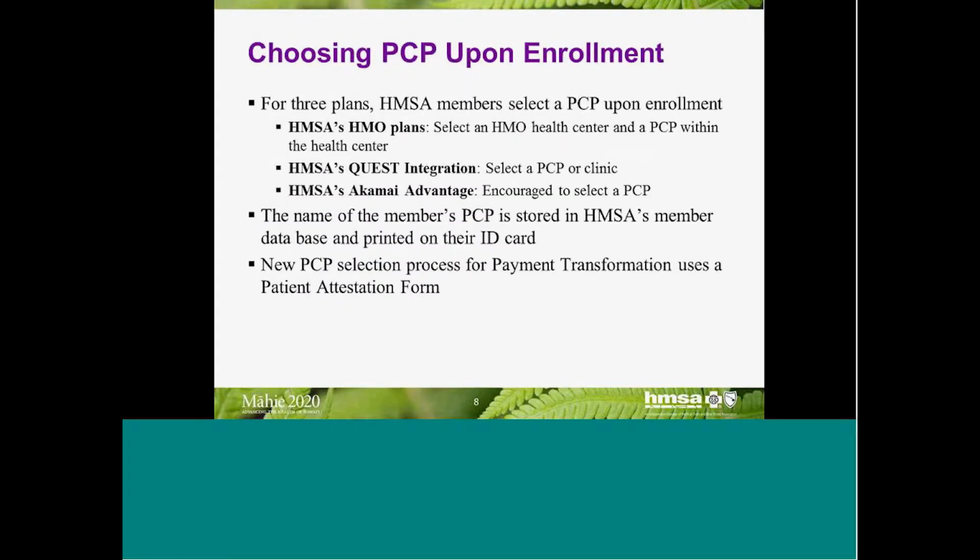For three of our lines of business, HMSA members select or are strongly encouraged to select a PCP when they first enroll with us. In the HMO plan, they pick an HMO health center and a PCP. In Quest Integration, they select a PCP or clinic. And in Akamai Advantage, they're encouraged to select a PCP to manage their care. When a member selects a PCP, we capture that information in our member database, and the PCP's name is printed on their member ID card.